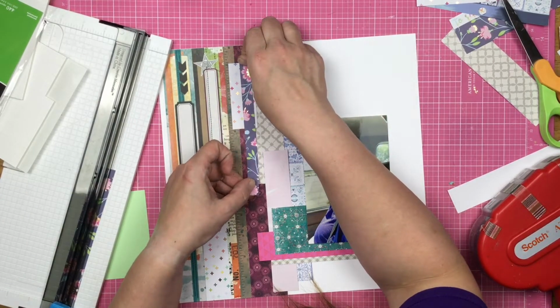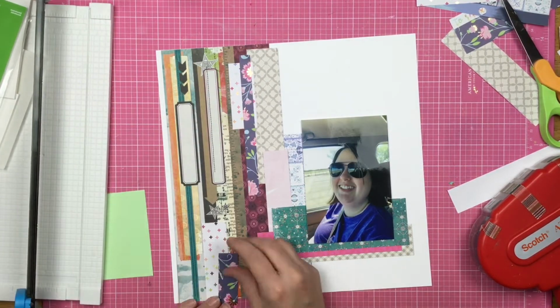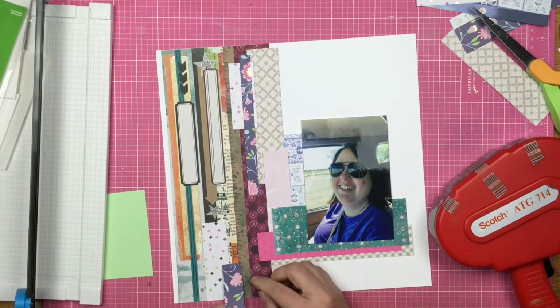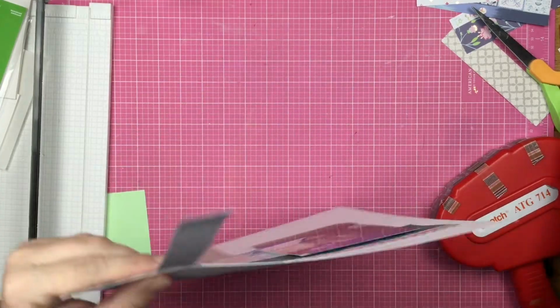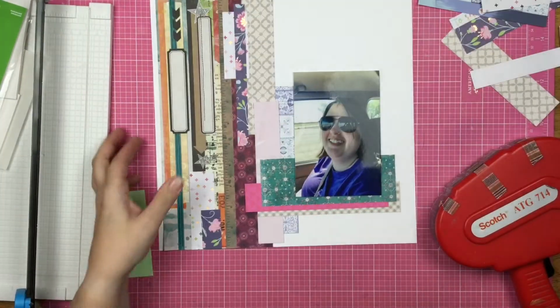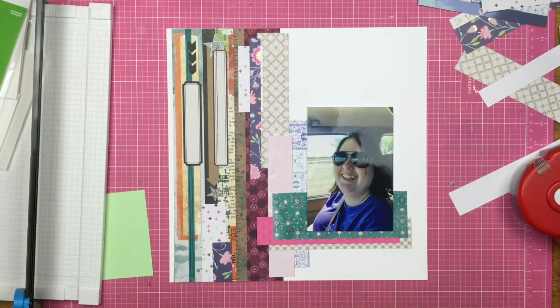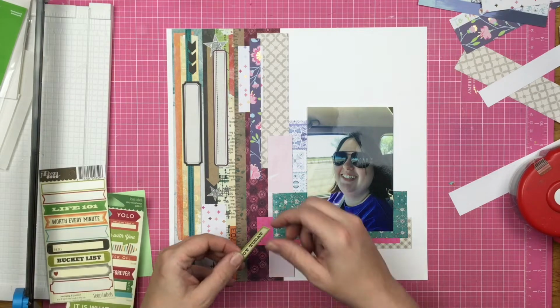So hopefully it does. Now, I do trim down some of the paper just a little bit because I didn't want to have all the same width. I wanted different ones because that really does add the interest to your page. But for the most part, I'm using the leftovers in the way that they were cut.